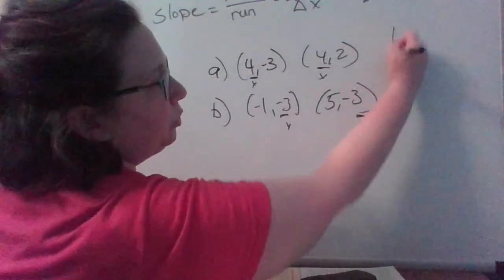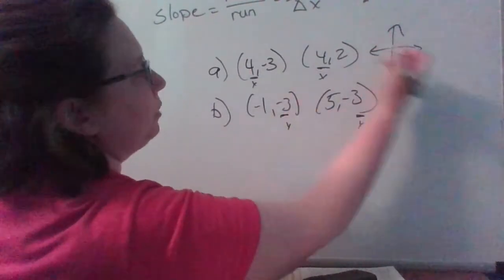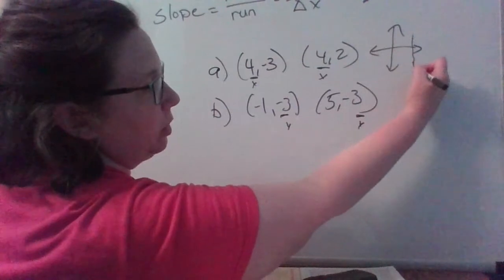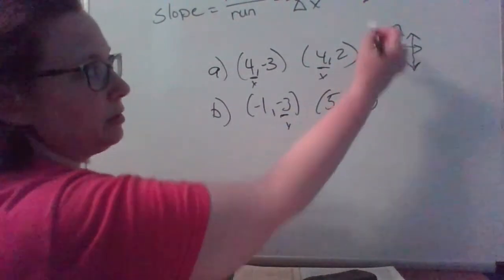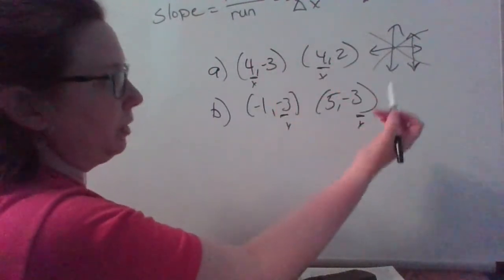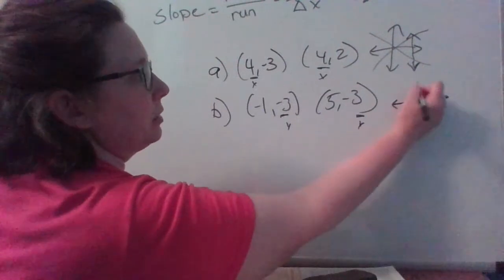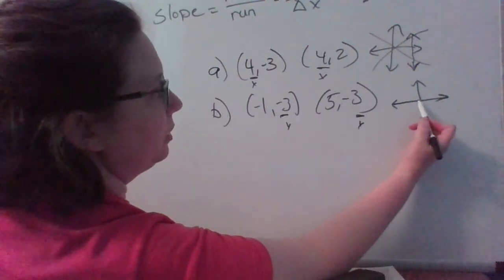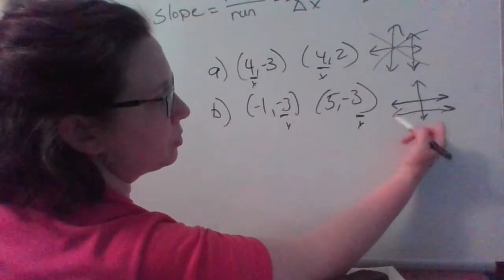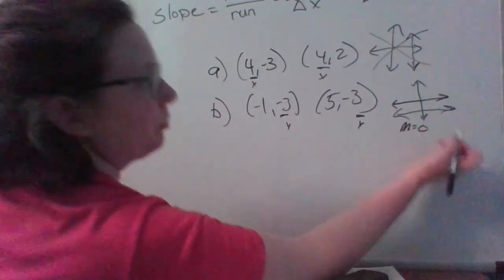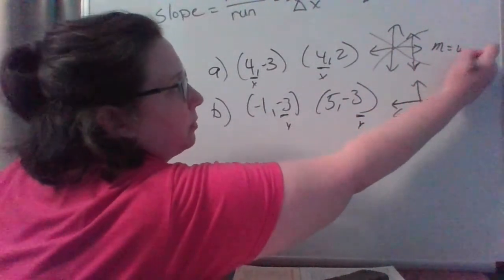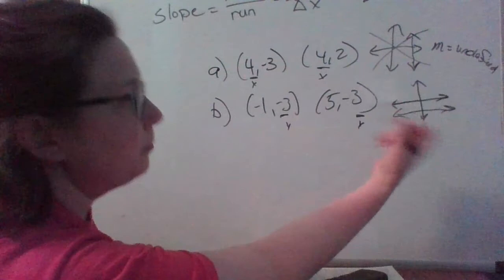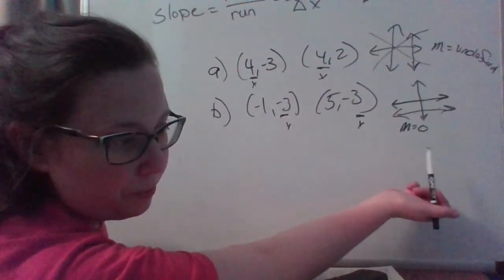Think about how you graph these guys. So if we have 4, -3, it's going to be around there. 4, 2 would be here. So this one is our vertical line. This is undefined. You can't define a slope there. With our y's being the same, we are going to go to the right 5 and then down 3 and then the left 1 and down 3. This one is a horizontal line. The slope is going to be 0. This slope is undefined. So right away, if your x's are the same, you know your slope is undefined. If your y's are the same, you know your slope is 0.